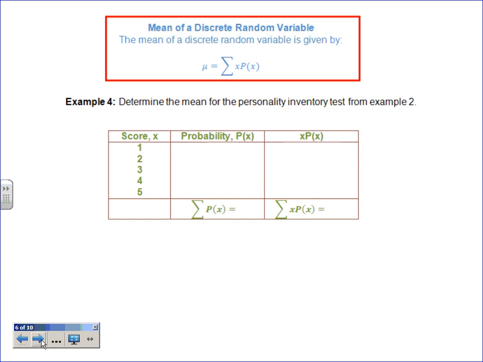So sigma again. So all you have to do is take x, your random variable, times its probability, and add them up. Well, okay. Sounds good. So let's use the same one that we have from example 2. You already have all the numbers, don't you? So just write them in again. You already have them, right? Oh, look at that. It adds to 1 again. Imagine that. You already have those numbers.